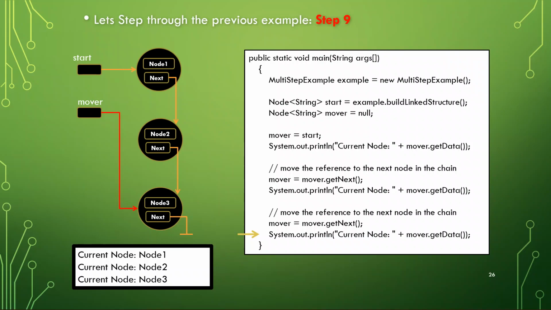It's always this step of whatever you're using as your moving reference doing .getNext and then storing it back into the original variable. So accessing where you're currently referencing to link through to the next one, since each node is holding the reference to the next one that follows after it.